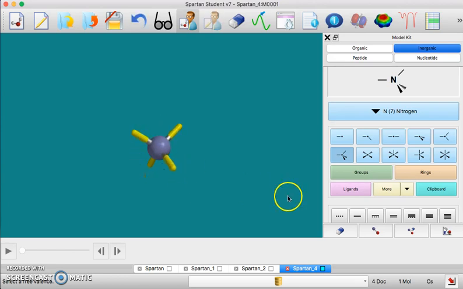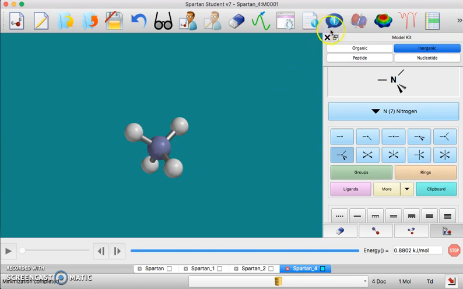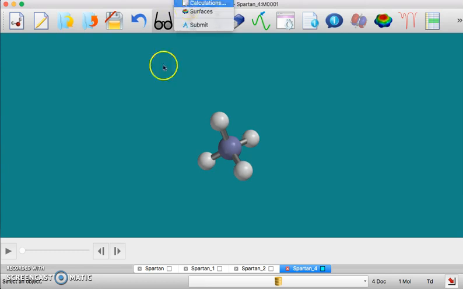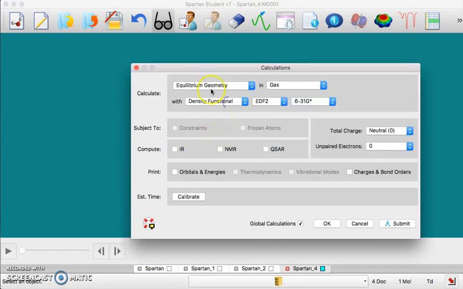Okay, and now again, you can choose hydrogen and add it to each one of these bonds, or you can just minimize the energy. So I'm just going to minimize the energy. It's going to add my hydrogen atoms to each one of my nitrogen bonds. Okay. Remember, this is a cation, NH4+. And I'm just going to do the calculations quickly and show you what the electrostatic potential map looks like.